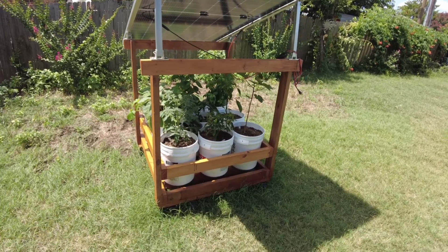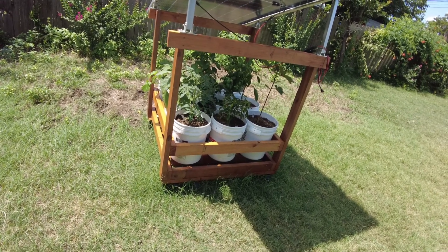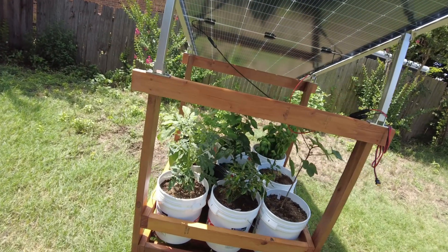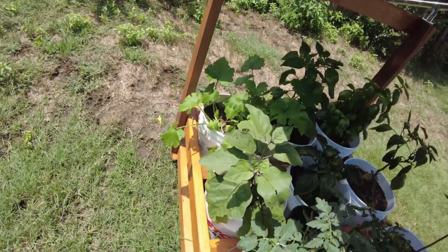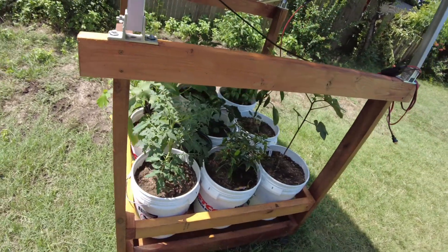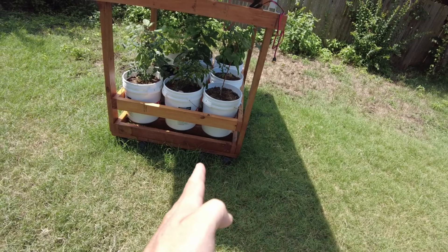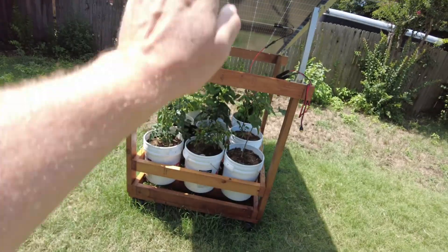Alright, we finally got a sunny day — we had to wait a few days and had lots of rain. But as you can see, we've got the sun coming in from this side. Right now it's only getting just the edge of these plants because we're pretty much at midday, and the shadow is starting to align. Probably in the next 30 minutes to an hour it'll be aligned to where the sun is directly overhead.